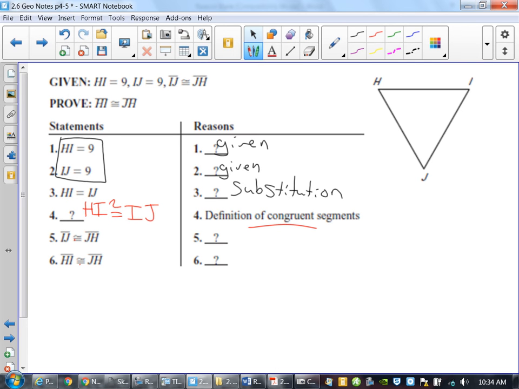What do you mean? She said you don't care if you have that first two. Oh, and not the squiggly part. I mean the bar above the segments. See how they have like HI. I don't care about that little bar piece there. It's supposed to be there if you're in congruency, and it's not supposed to be there if you're in equality. I don't care.